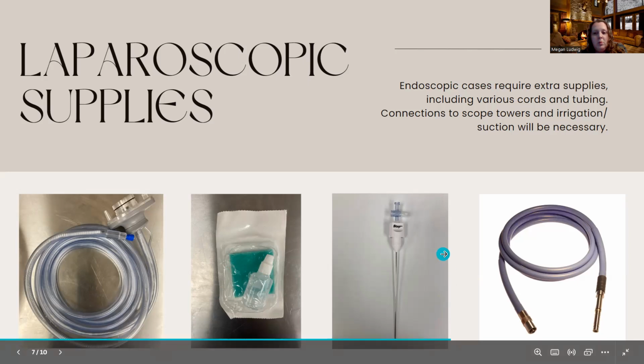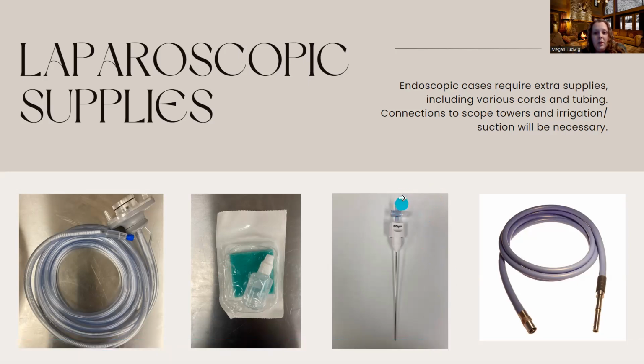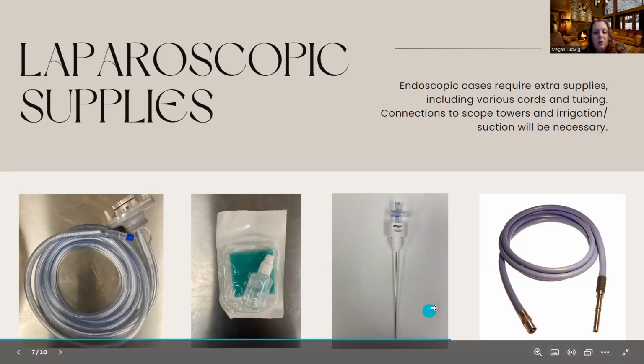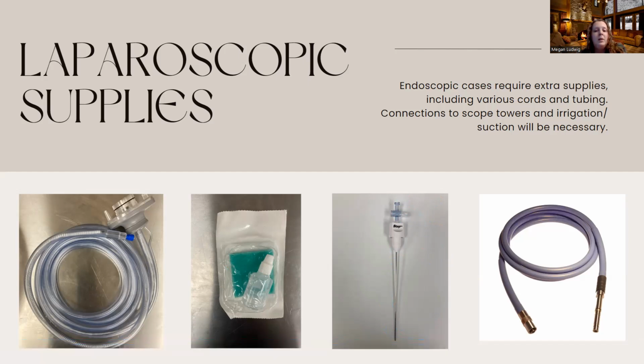This is a Veress needle, or a VersaStep Veress needle. This little stopcock here is what your gas tubing can hook up to, and this would puncture through the layers of the abdomen, through the fascia and peritoneum, as you, your assistant, and the surgeon pull up on those, to put gas inside the abdomen.